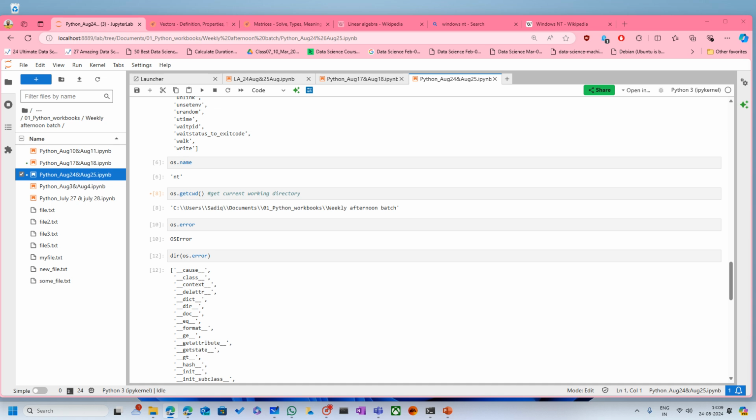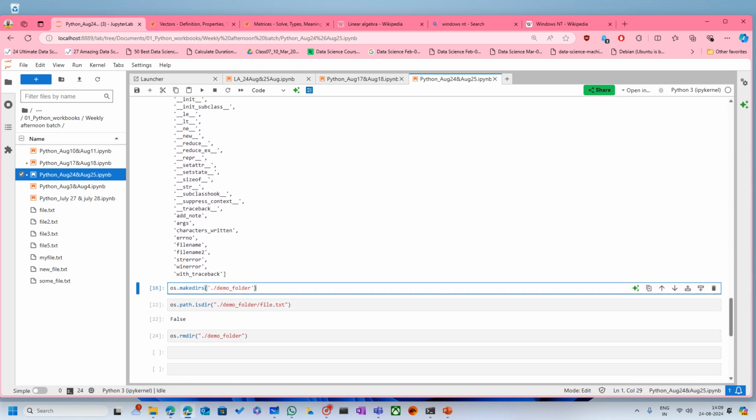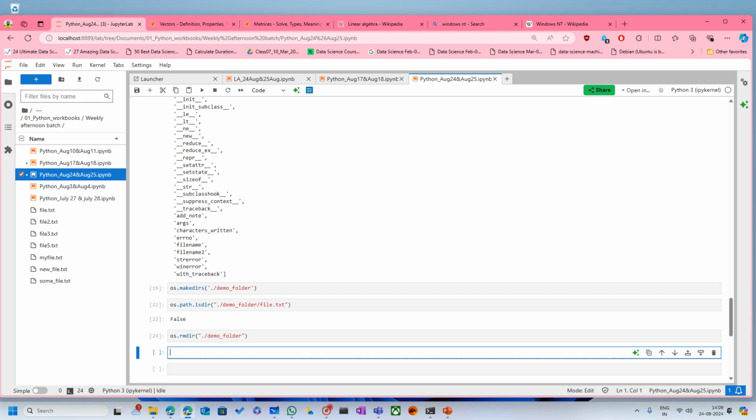Okay. So, get current. That OS error, what is the use of that OS error? Yes, in case you want to handle any errors related to the operating system. For example, you have a Windows error. Let's just say you want to write some logic wherein you are going to access a certain file. Okay, let me try that.